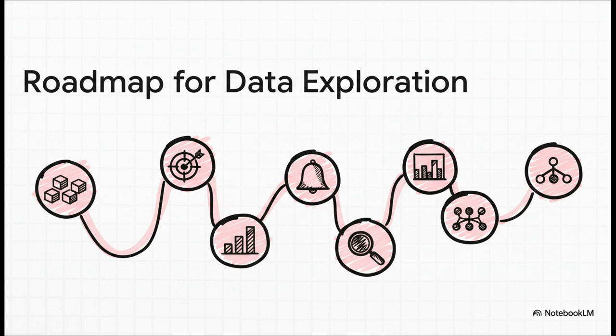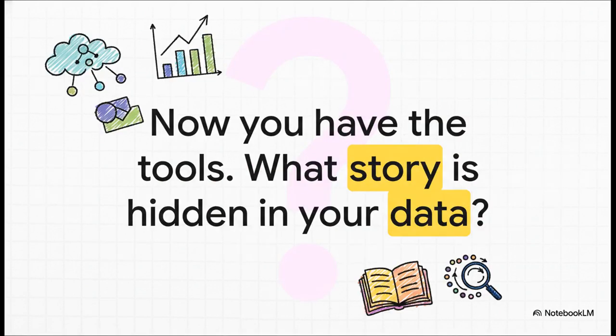First, you get your data organized. Simple enough. Then, for each variable, you figure out its center and how spread out it is, using medians and quartiles like we just talked about. Then, you make some pictures. You visualize it with histograms, keeping a sharp eye out for anything that looks weird, those outliers. And finally, and honestly, this is where the magic often happens, you start looking for connections between the different variables. This whole process is how you stop looking at numbers and start seeing the stories that your data is trying to tell you.